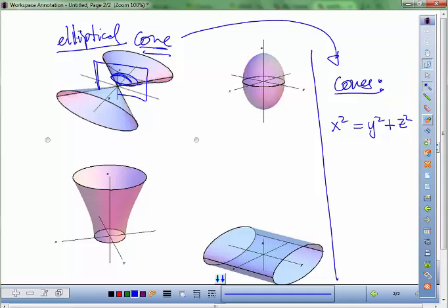Okay? So you might see a cone look a little bit different if you took the square root of both sides and then you take just the positive or just the negative side of something, then you're just going to see one part of the cone. But technically, you would get two parts of the cone like this.